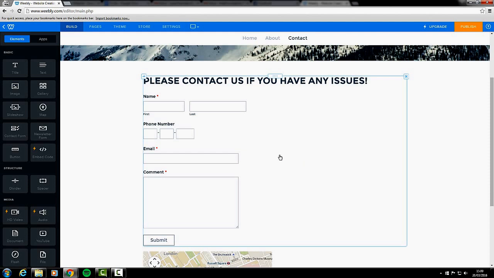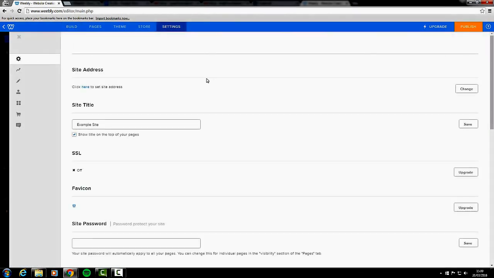So to start doing that, first we need to add site information, which is information about the website as a whole. So in the editor section of Weebly, go to settings. This is a page that we've not actually been to yet, but there's a number of things you can do here I'll walk you through quickly. Site title is the website title that will show at the top of your pages, so you can change that to say whatever you want.